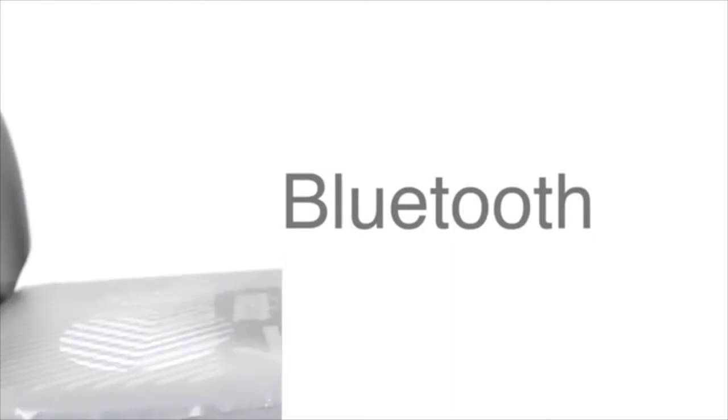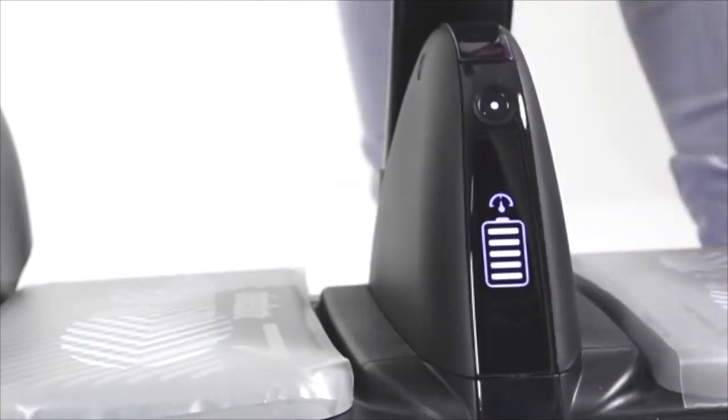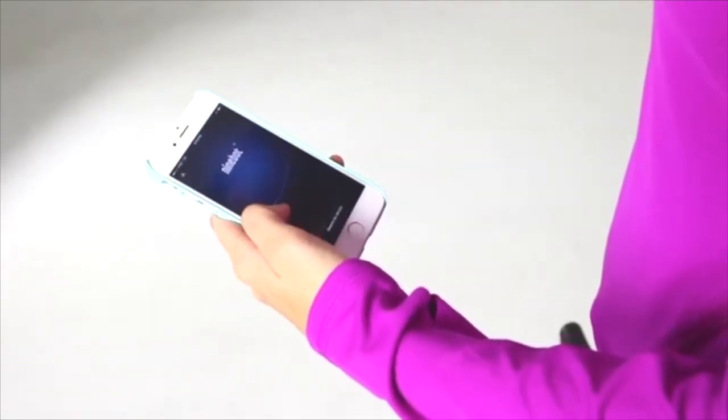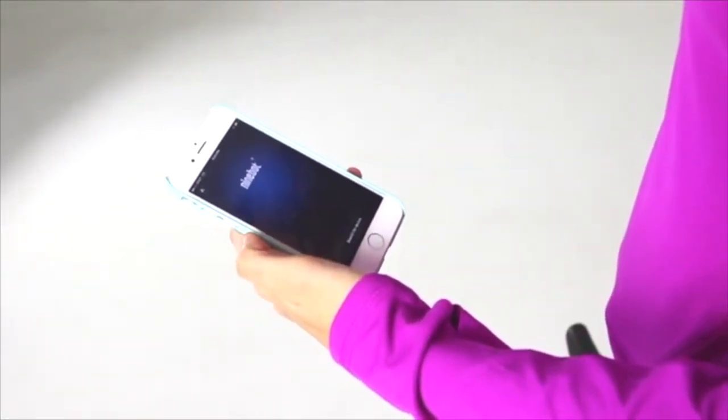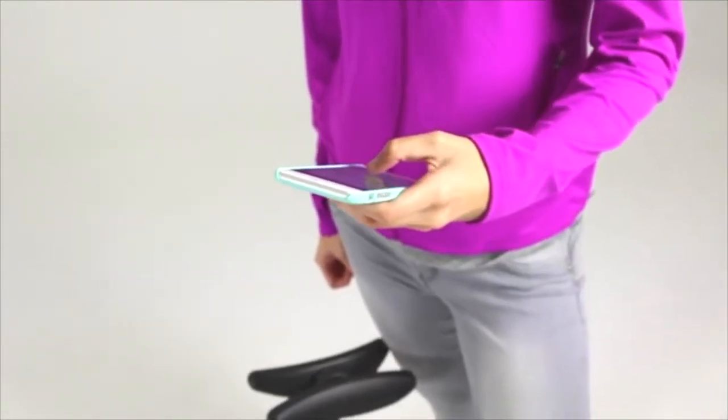Bluetooth. When Bluetooth is enabled but not connected to a smartphone, this icon will blink. When the Ninebot by Segway app is connected to the miniPRO, the icon will glow steadily. Speed limit. This feature enables and adjusts speed limit mode via the Ninebot by Segway app. When the icon is illuminated, the miniPRO is limited to approximately 4 miles per hour or 7 kilometers per hour, but it can be adjusted in the app.